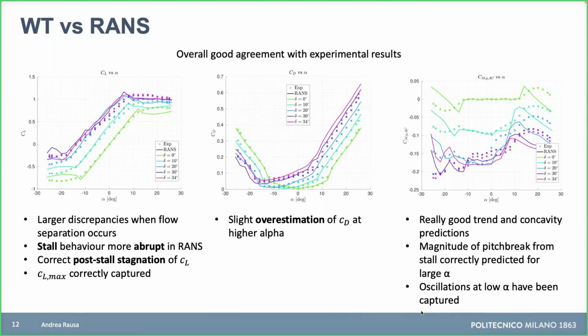Or for example, when you have a control surface deflection, if the flow is fully laminar until the junction between the control surface and the main wing, then maybe it separates there. Whereas if it's fully turbulent, then it sticks and there is no separation. So that's the main advantage of being able to predict transition numerically. And in these cases, for low angles of attack, the prediction of CD was already good enough.